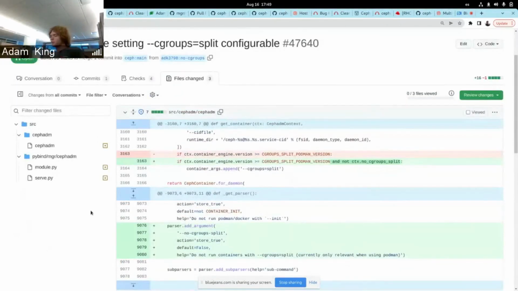I guess the question I sort of had is, is this the way we want to go forward? Because I feel like if we keep doing this, where we slowly add a flag to a container because it's good, and then we find out later it doesn't work for certain people, we're going to have to do the exact same thing again, where you just add a new flag that says don't use this thing.